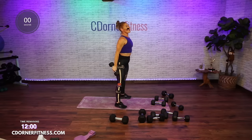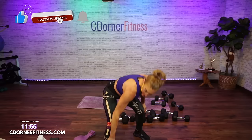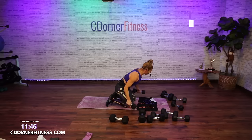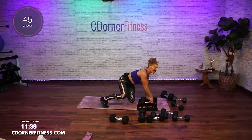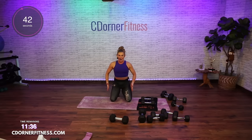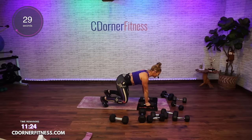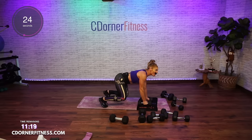Bear press back. Okay. Ready? So you get down again, these could be on your knees, or you can have the knees off the floor, or maybe a combination of both. You ready? Here we go. Now, here's something. Be aware of where your knees are so you don't smack yourself in the knee with the dumbbell, okay? I say that because the first one I did, I didn't do that. Good, nice and slow. Your back is straight, your core is strong. Let's go. We can do this.